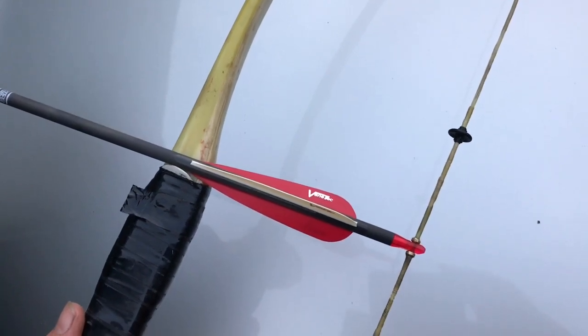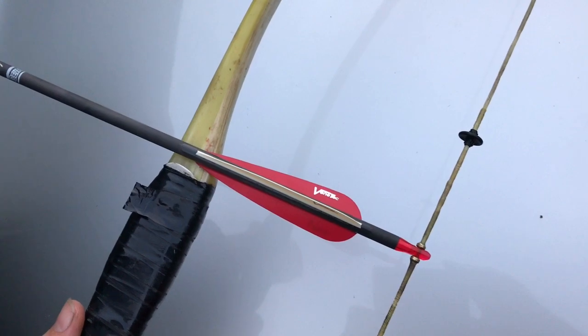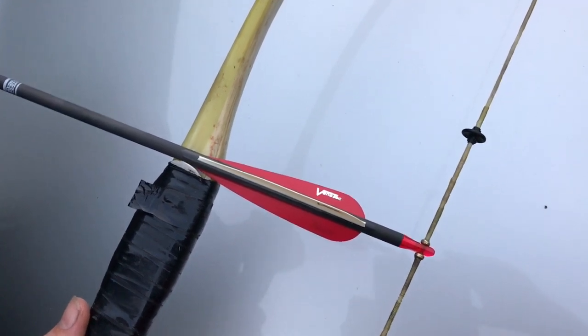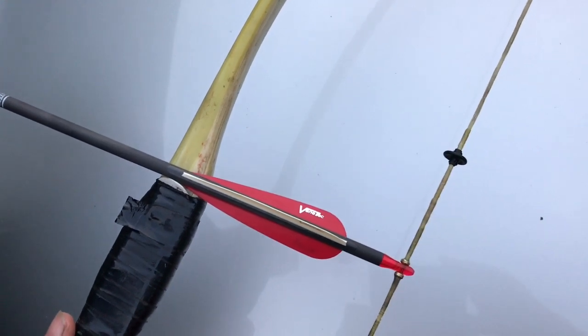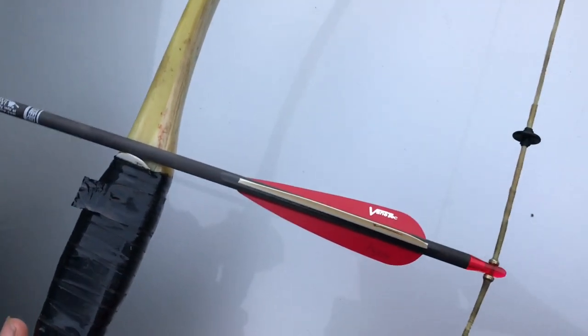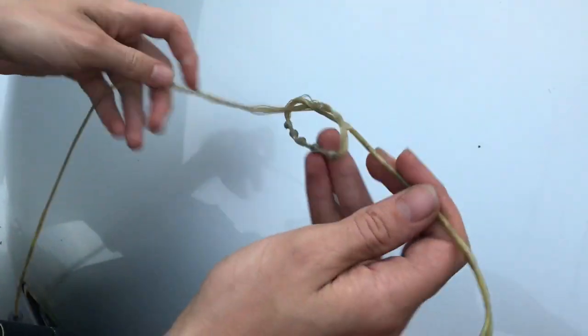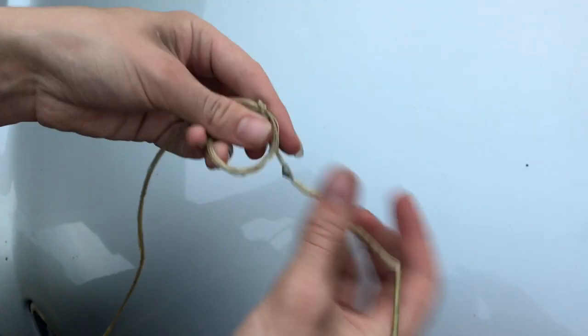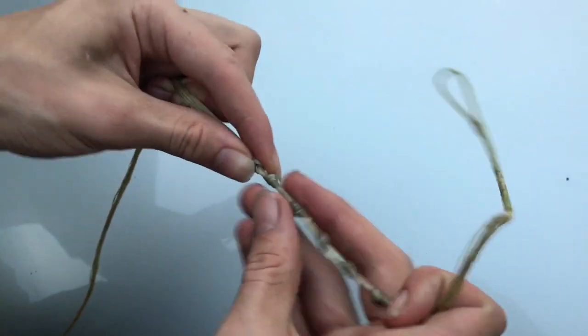The brass beads are too high, so we're going to place a knot under these brass beads to lower them. Notice when you draw the arrow back, the nock will lower, so we need to take this into account. We will tie another knot on the bottom of the string to lower these brass balls down a little bit more.